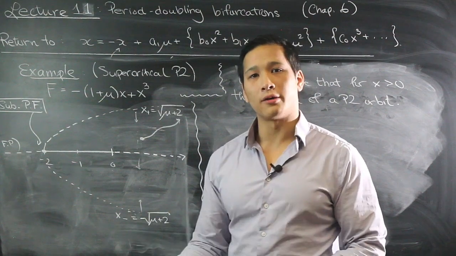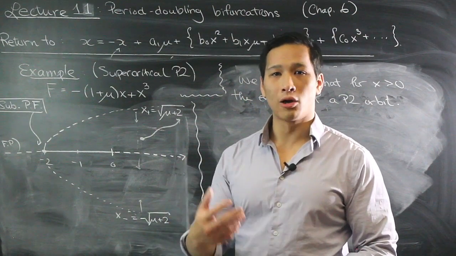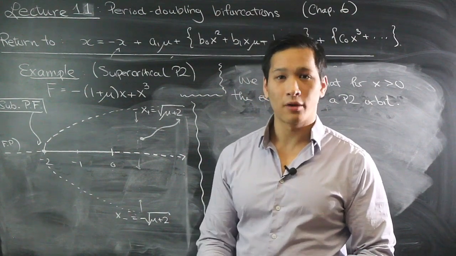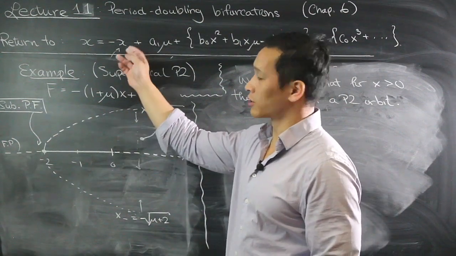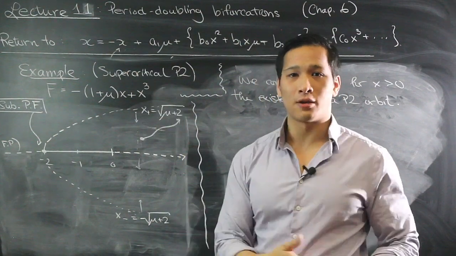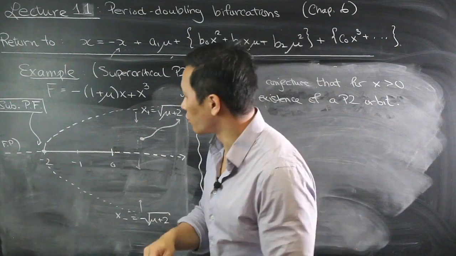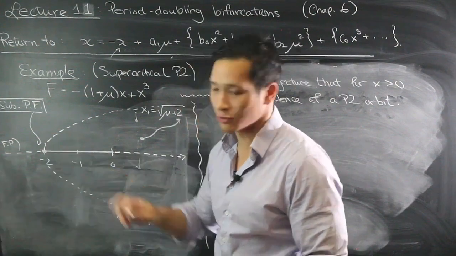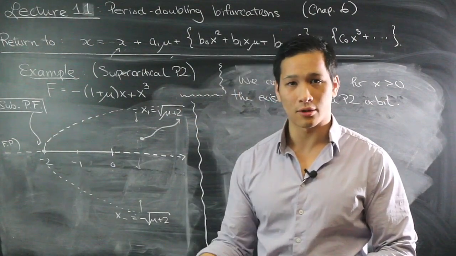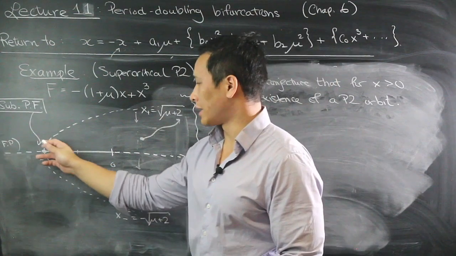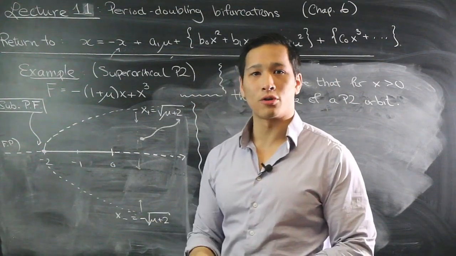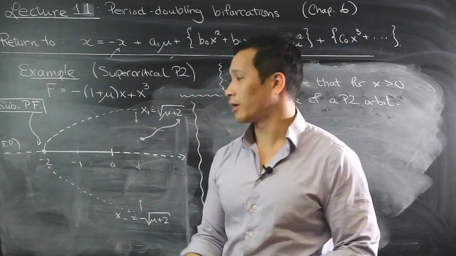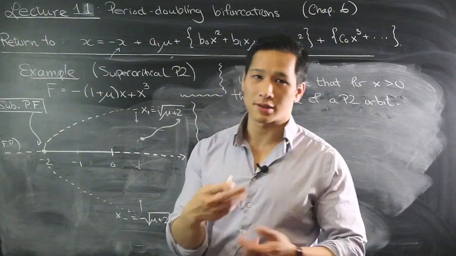Now, on the other hand, if the question says do a local analysis and prove it, then you have to take the function f of x and expand it into a series, and then do a little local analysis near that point, just as we've been doing in the last week. You do a local analysis around that point, and then you show that locally the picture has to look like the pitchfork. That's the second way of doing it.